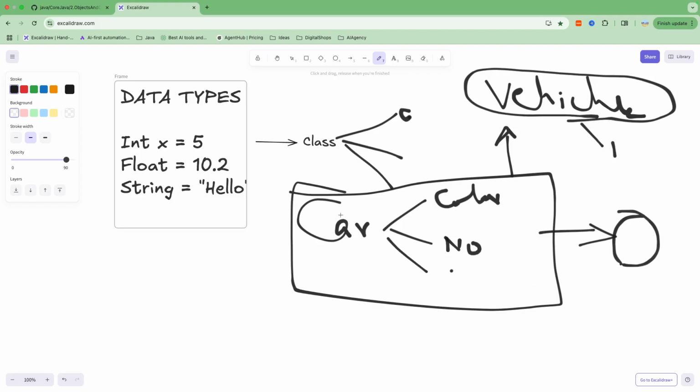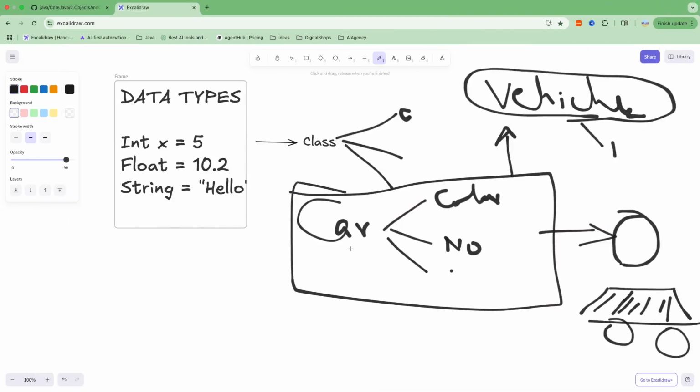Let's say you defined a template, a kind of blueprint. When you define the blueprint, you give it to a manufacturer. That manufacturer is going to look at the blueprint, the structure and design, and based on that you are going to create an actual car. Based on the design, how many wheels there are, it can have two wheels or maybe four wheels, and the color can be anything. That's a real object.